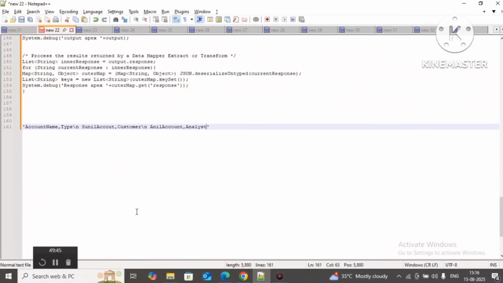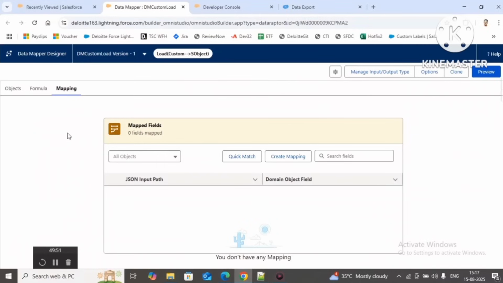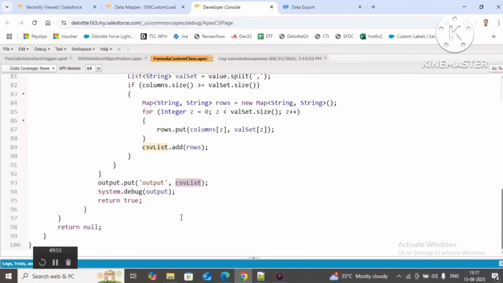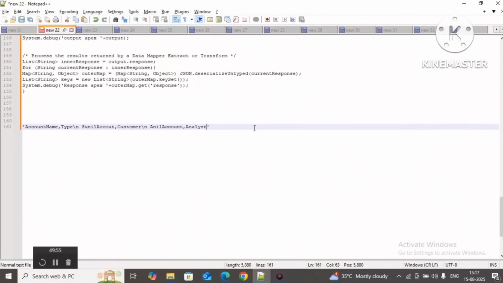Now I have used custom input. So what exactly will this Apex class do? It will convert this into a JSON array.